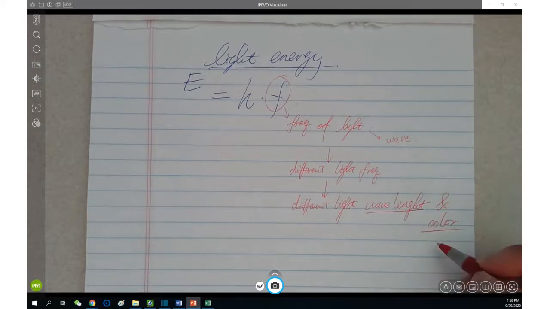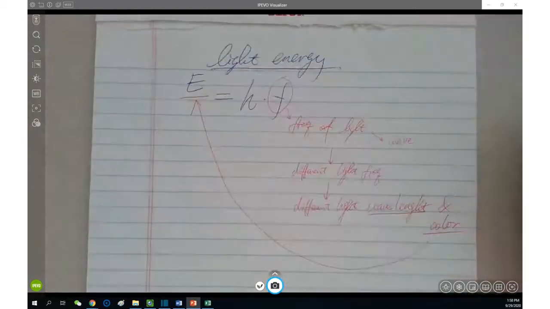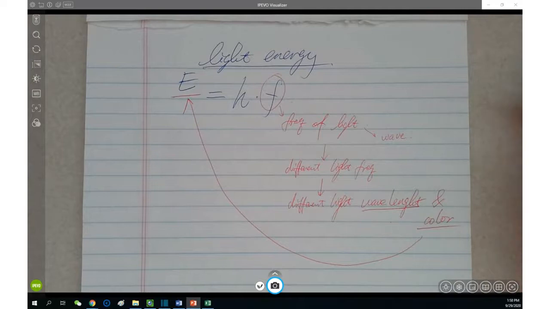Therefore, wavelengths and the color further determine how much energy you have. So guess what? In our sky, we have only white color, right? Am I right? There's no white color here. The color we're seeing is probably white. However, it's a mixing among many different colors, many different visible colors. We will see what those are.